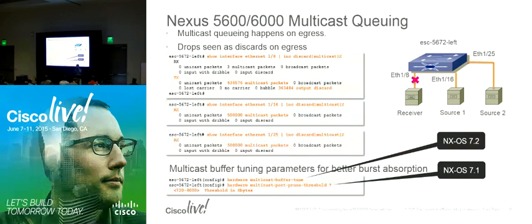Any other questions? What was the question again? Any latency we should be worried about by increasing the buffer? I would say it's not, because if anything, we are giving more buffers, right? For unicast, it's never a problem because we have very good accounting between egress buffers and ingress buffers. So we have plenty of buffers on ingress for unicast. Multicast is where, again, we still have a lot of buffers, but we are just increasing the availability even more.